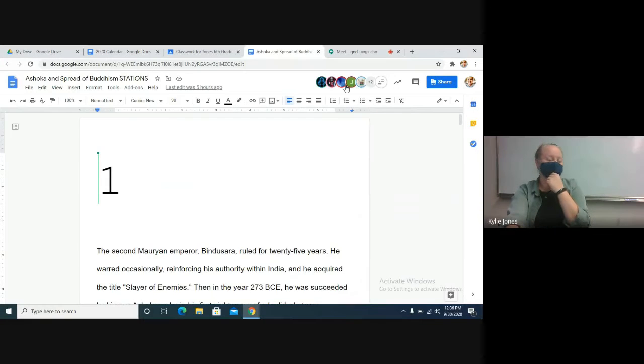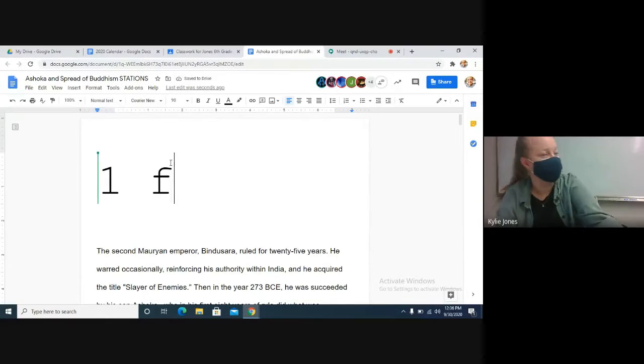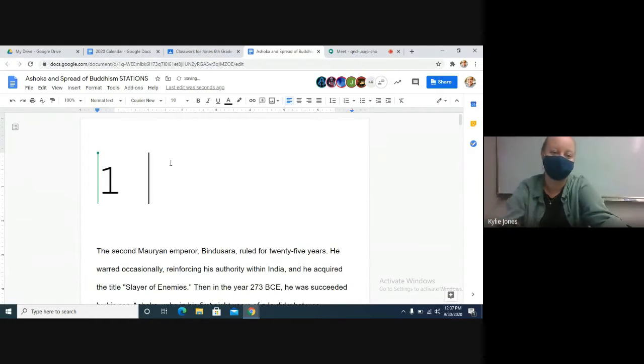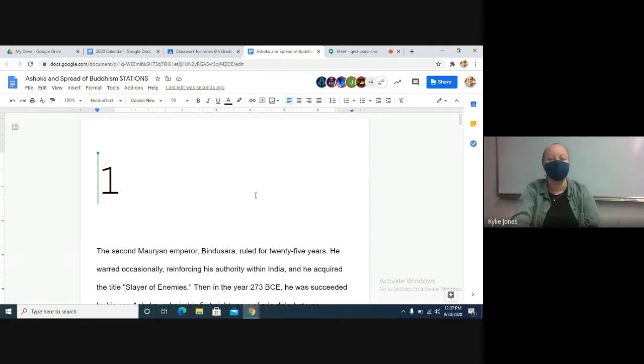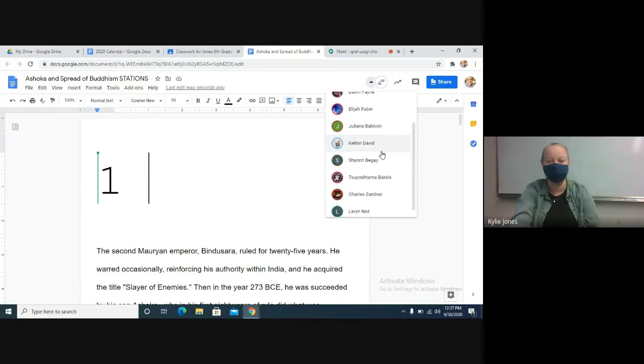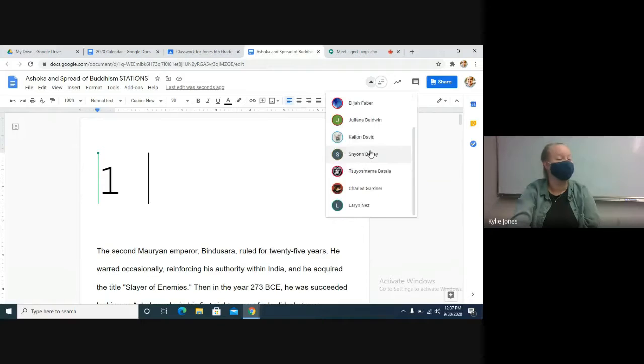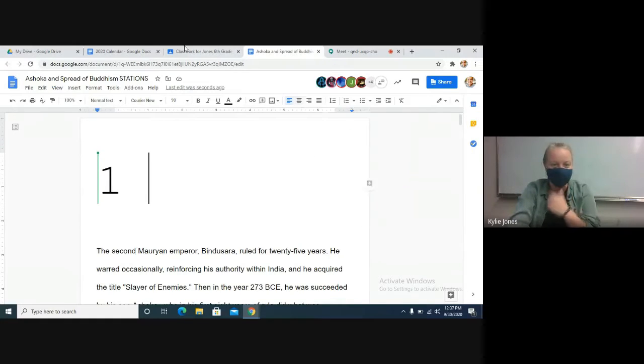Okay, now if you notice, and if you can see on my screen too, it says that there's a lot of people up here. That's because we're all sharing this document. So if I were to start typing something, everybody would be able to see it on their document too, right? So don't type on this because this is the only way for us to get the reading on there without it messing up. But you should be able to see that other kids are up here. Honestly, I could probably click on it and see who's listening. See, look, I can tell who's on it and who's not. So go ahead and get on this document as well as open up.